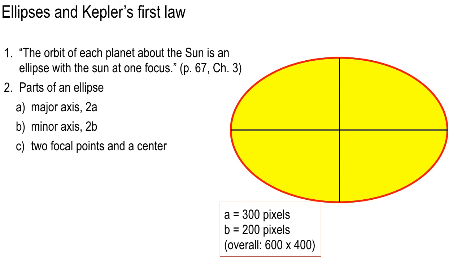There are two focal points, or two foci, and there's a center. One of the two focal points is where the sun is. For this particular one, I measured it really carefully. There's a little bit of trig in this. You don't have to worry about figuring out the position. I've got the position. Just try to copy my sketch in the right proportions as well as you can. And then you can look at it on YouTube if you want to look at it again precisely. And there's another focus over here, symmetric left to right.